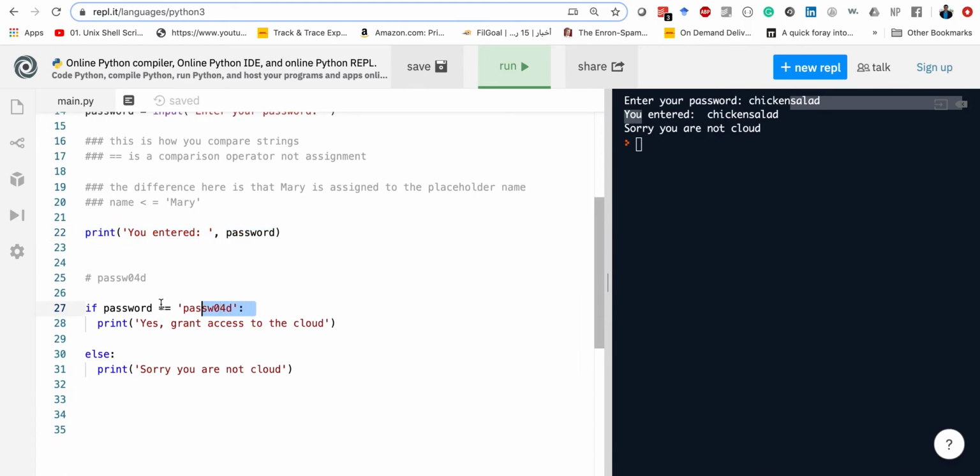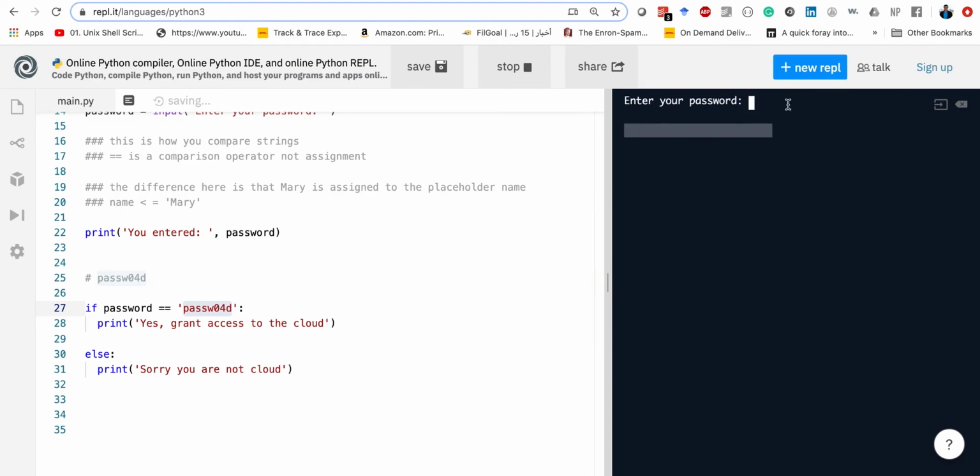And now this statement is evaluated and basically saying, if the password, which is chicken salad that I entered from the keyboard, equals this, then I will be granted access. Otherwise, this statement here is printed, which is indeed what we got because we did not enter the proper password. So I'm just going to copy the exact password here, and I'm going to run it one more time, and enter my password here.